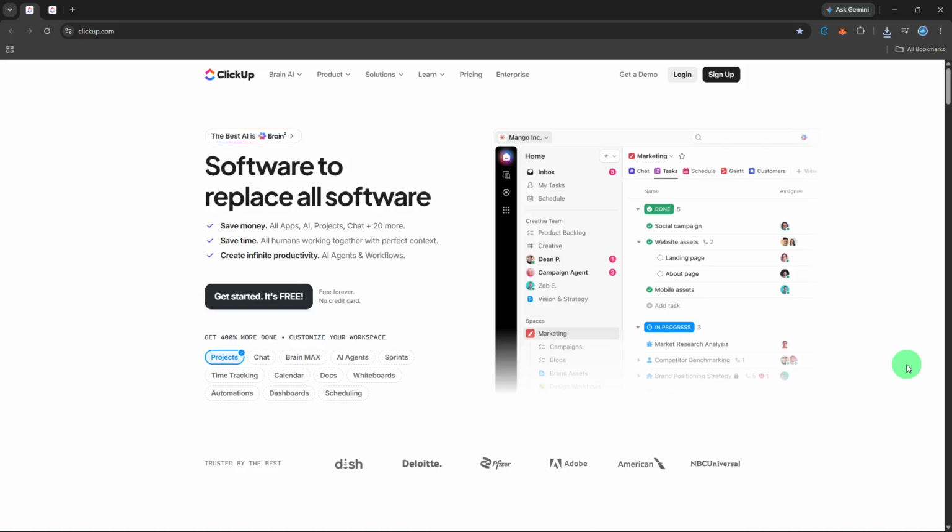Before we dive in, it's worth understanding what archiving actually does in ClickUp. When you archive a task, it disappears from your regular task lists and views. It won't show up in your sidebar counts or clutter your sprint boards, but the task itself is completely preserved, including all its comments, attachments, custom fields, and history. Think of it like moving a physical file into a storage cabinet rather than shredding it. This is exactly why archiving is almost always better than deleting when you're unsure whether you'll need something again.